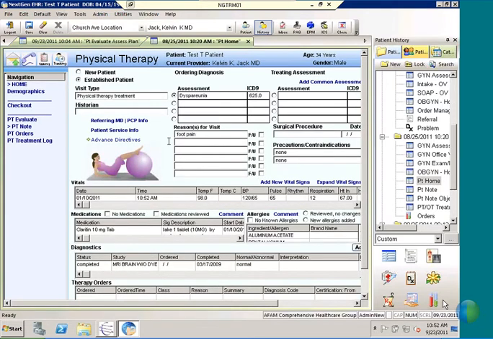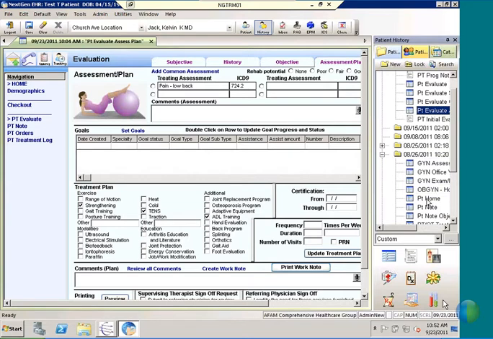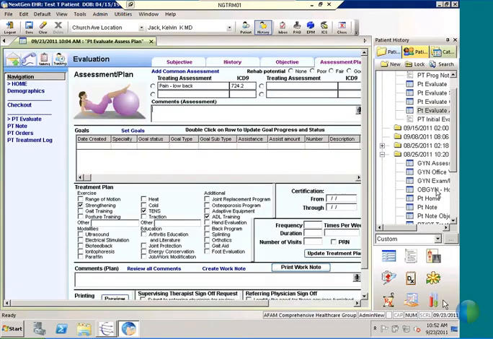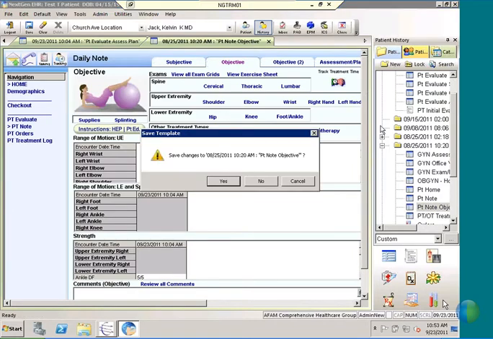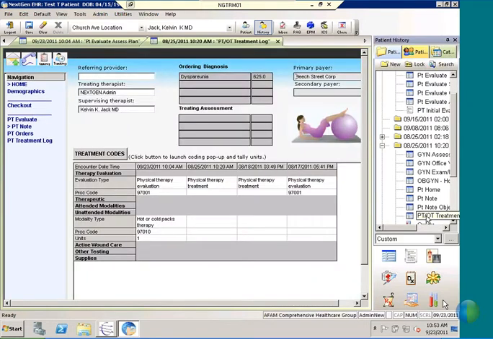Okay. All right, so I've got a couple little things. On this 825 visit, I've got my PT home. What I want to show you is this. Let me close this. Now I could take this template right here. Let me look at this one. I don't want to do a PT home because we've already got a PT home. There's nothing there. Well, this is not helpful. Nope, nothing there. Okay, I got a couple little things there.